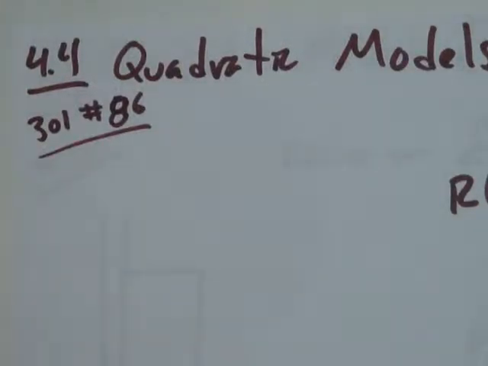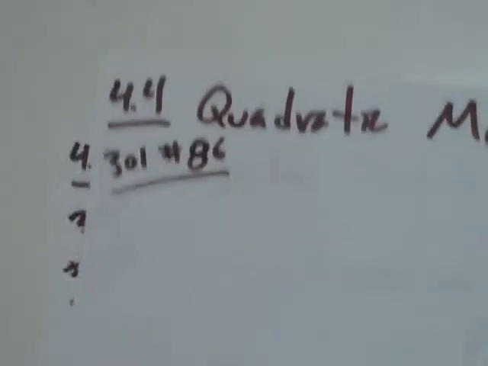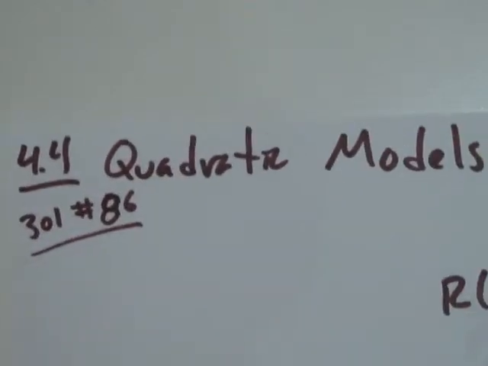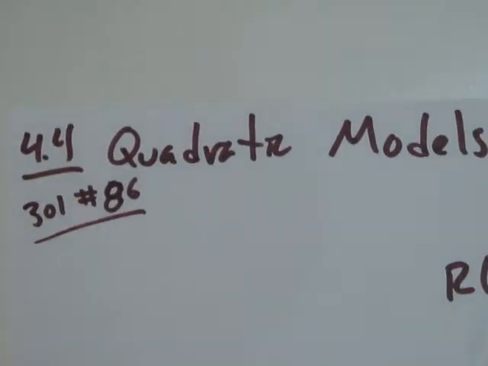Hey guys, okay, so we're going to take a look at section 4.4. 4.4 is pretty nice actually because it kind of gives us some quote unquote real world application for using quadratic equations. All right, so for using parabolas and stuff. So let's take a look at what's going on in here.